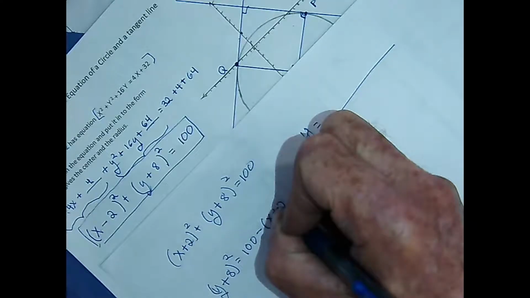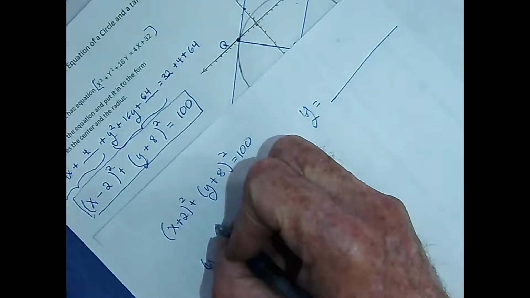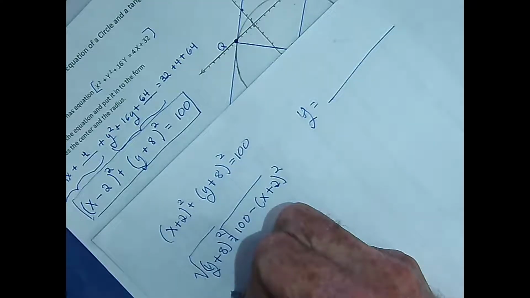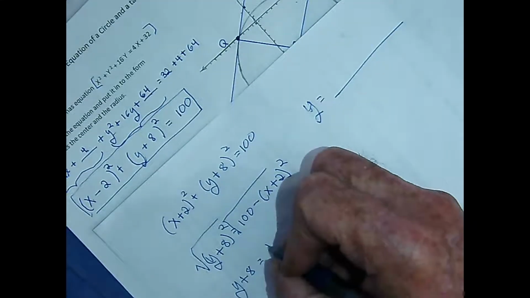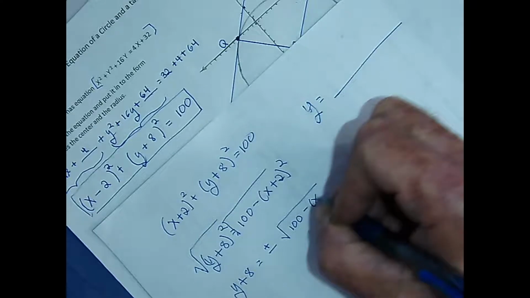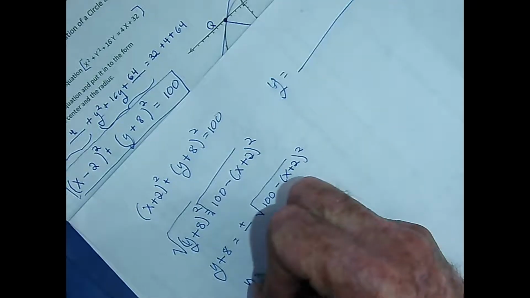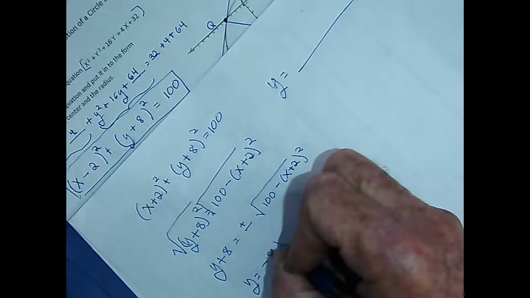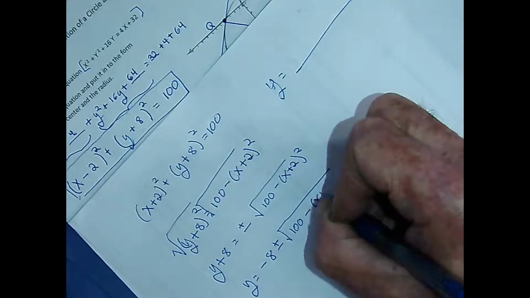I think it's kind of easiest if we don't square those out. Just leave them in this form. We still want to get y alone, and the only way I can get y alone is to take the square root of both sides of that equation. So that's what I got to do. And the square root of this thing squared is just going to be that y plus 8 equals plus or minus the square root of 100 minus quantity x plus 2 squared. To solve that for y, you got to bring that 8 to the other side. It's going to be y equals negative 8 plus or minus the square root of 100 minus x plus 2 quantity squared.